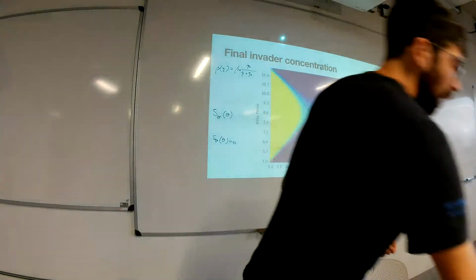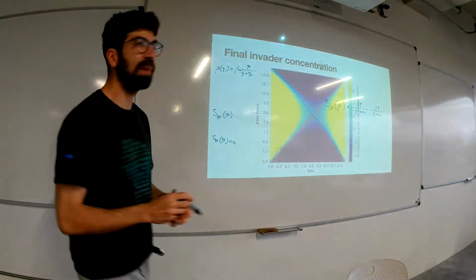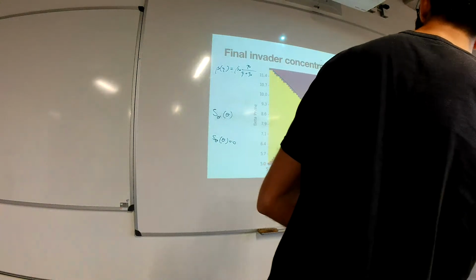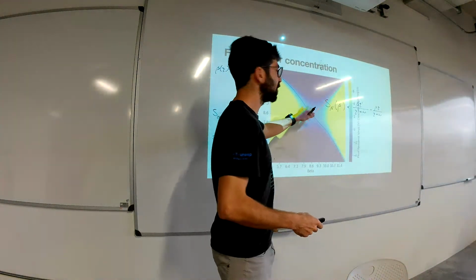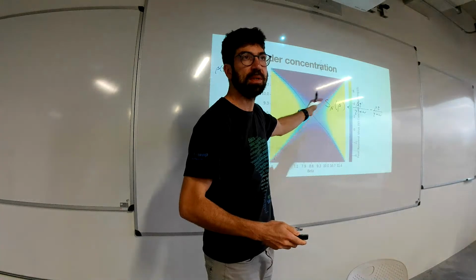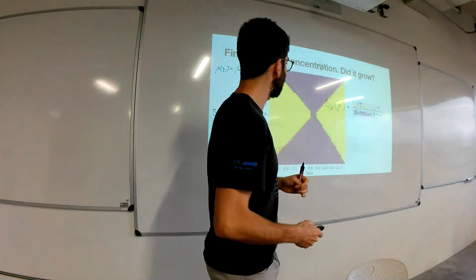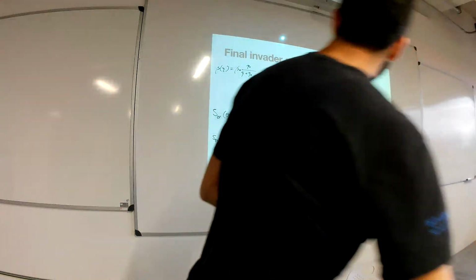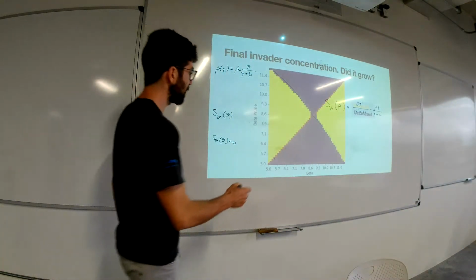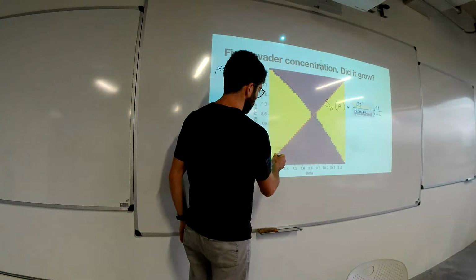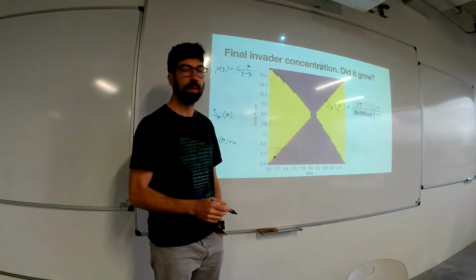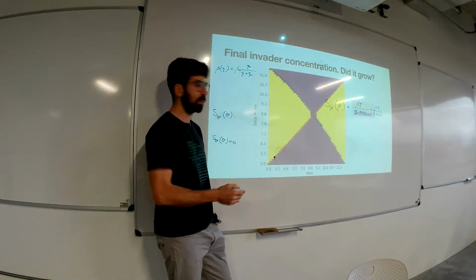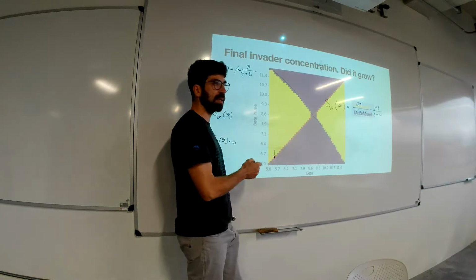Good. Now, let's do the same game that we were doing earlier. We can simplify and forget about the value and just look at the sign of these things, whether this is positive or negative. So this is how it looks. Let's look at invasions. Suppose that I start here, and suppose that I have a mutation here. Does it invade or not? No. Then I have a mutation here. Does it invade or not?